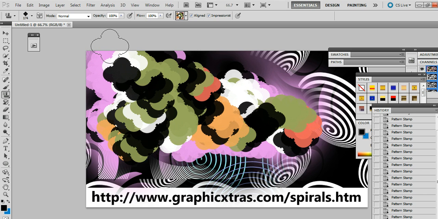Anyway, that's the basic use for the spiral patterns. As I said, there are many other spiral designs in the spirals collection set, but that's the section. And you can also create the spiral patterns using the custom shapes or brushes in the set, so you can apply those very easily to create new spiral patterns and seamless tiles.